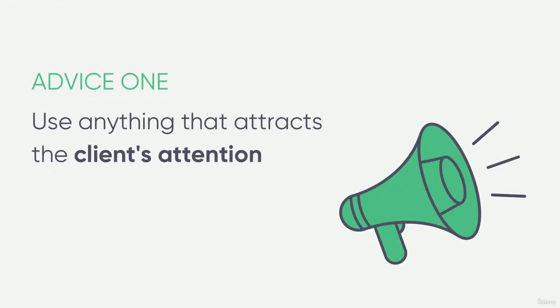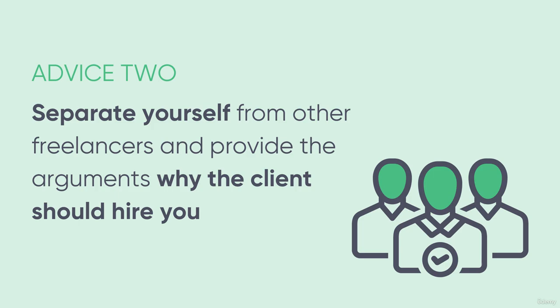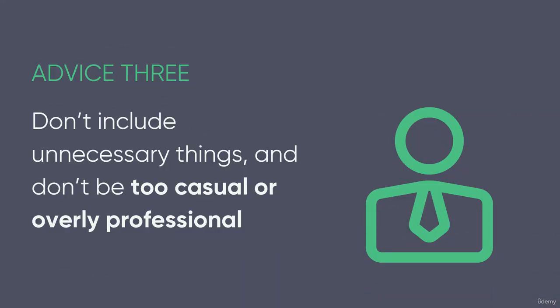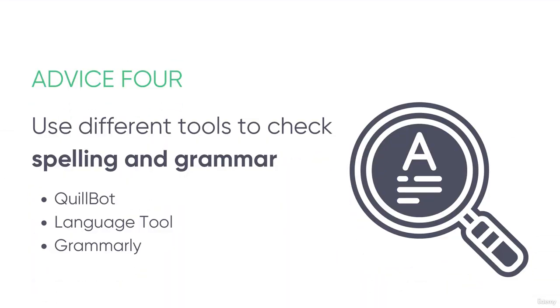I have some advice for you about how to make this letter better yet. Number 1. Use anything that attracts the client's attention. Remember, your client will get many different proposals and not have time to check all of them. Number 2. Separate yourself from other freelancers and provide the arguments why the client should hire you. Number 3. Don't include unnecessary things and don't be too casual or overly professional. Number 4. Use different tools to check spelling and grammar. Quillbot, Grammarly, and Language Tool might help you.